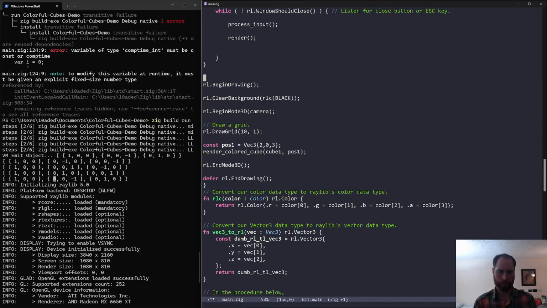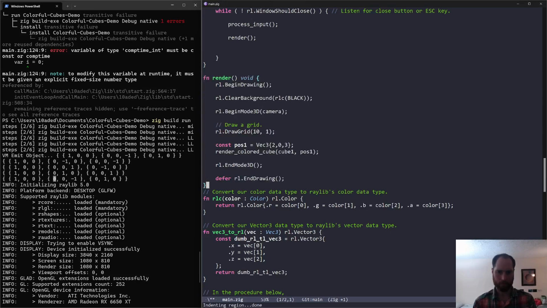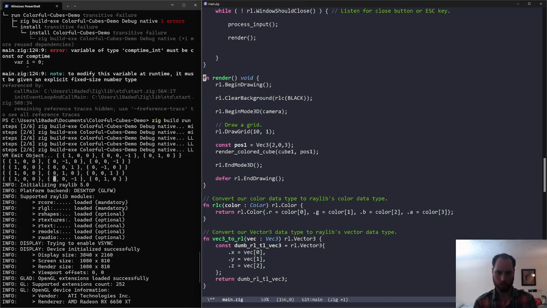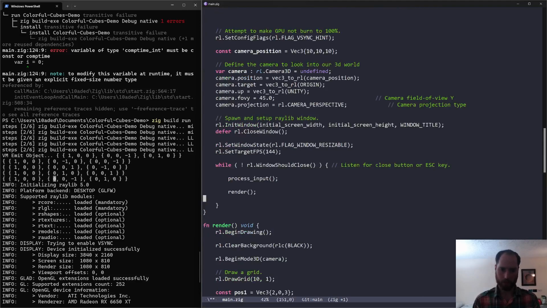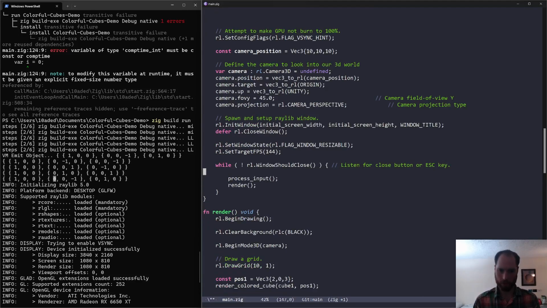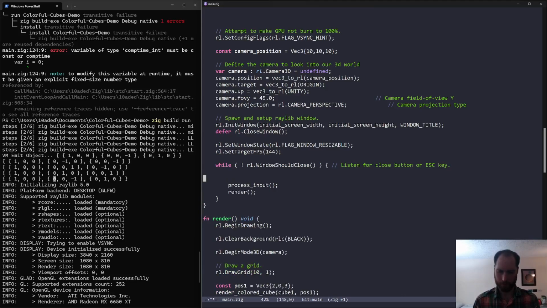So function render void, and then should be. Is this going to whinge when I try and compile it? It knows everything. It should be fine. It knows everything here. Okay, so then we need to write a process input function. I guess we really should do an update state as well. We can.